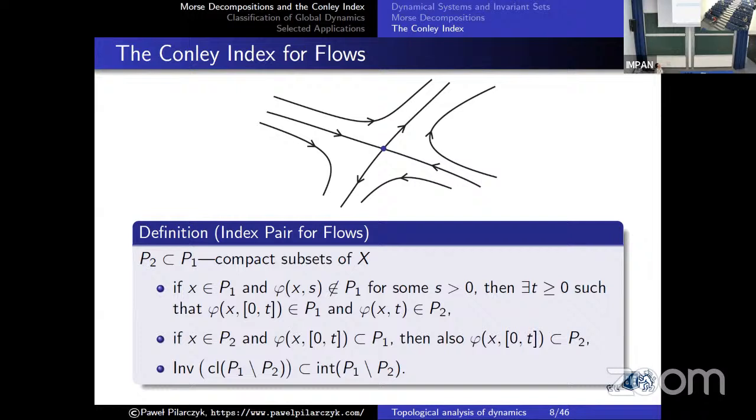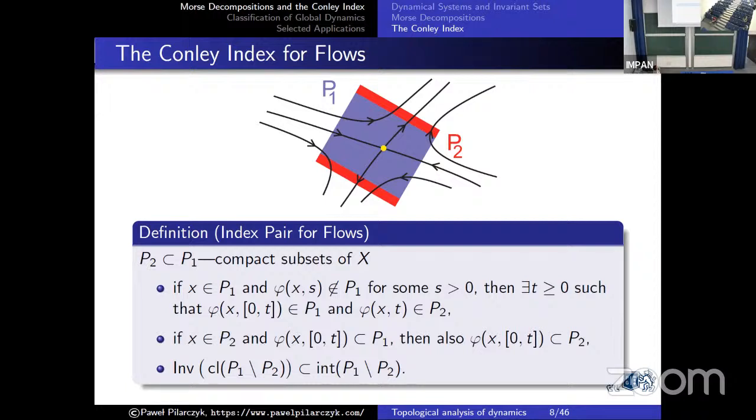Suppose we have a saddle fixed point like this, so the trajectories in one direction approach this point, while in all the other directions the trajectories miss this point, or leave this vicinity. And the definition of the Conley index is based on the notion of an index pair. The index pair, like the example here, consists of two sets. The larger set, the union of the blue and red in this picture, is called P1, and the smaller set is usually denoted P2 or P0 in some cases. And this subset captures the part of the larger set through which the trajectories leave the isolating neighborhood that is inside. So we have the following three conditions.